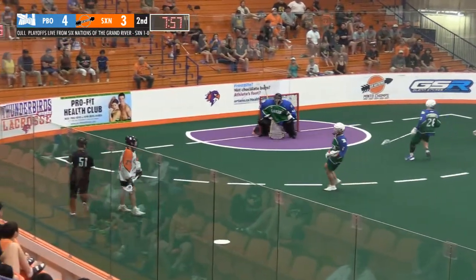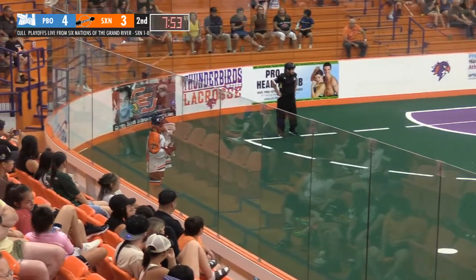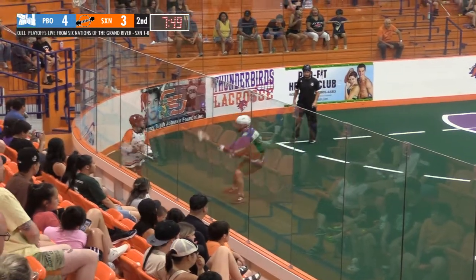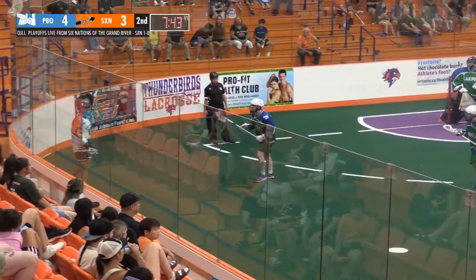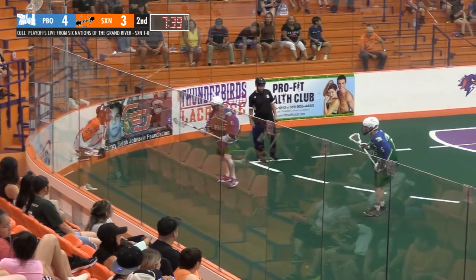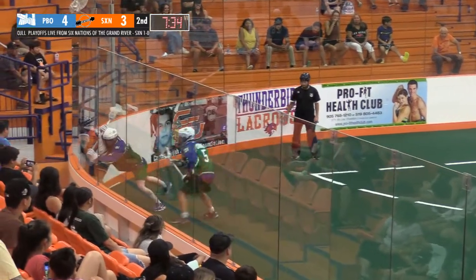Blaze Becker. He's going to pump the brakes. I think that's a good decision there by Becker, especially with this being a major penalty. You want to take as many possessions off it as you can. Blaze Becker continuing to just hold it in the corner. Not surprised that Peterborough's not playing this thing too aggressively. They know they're getting the ball back.